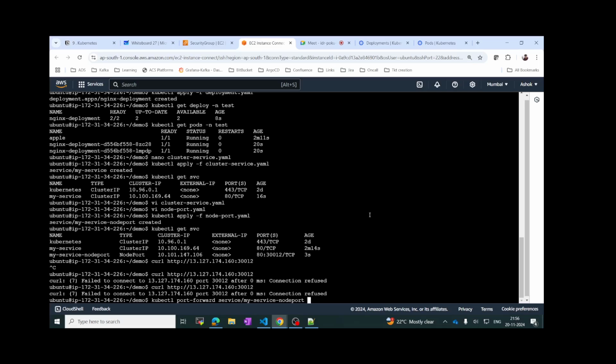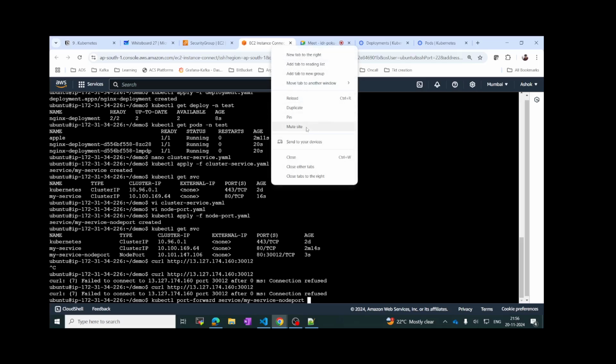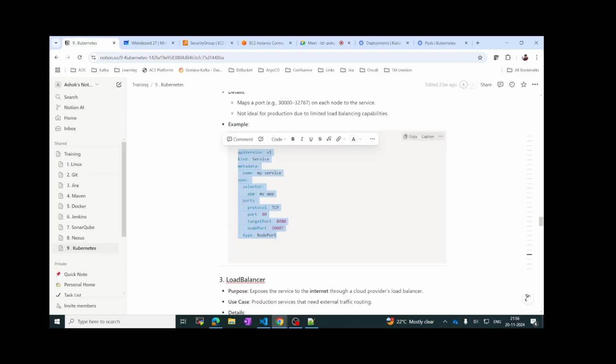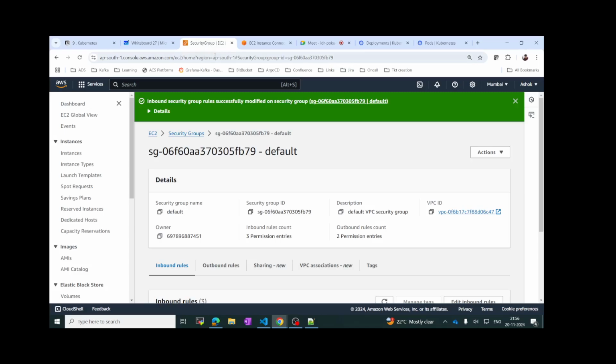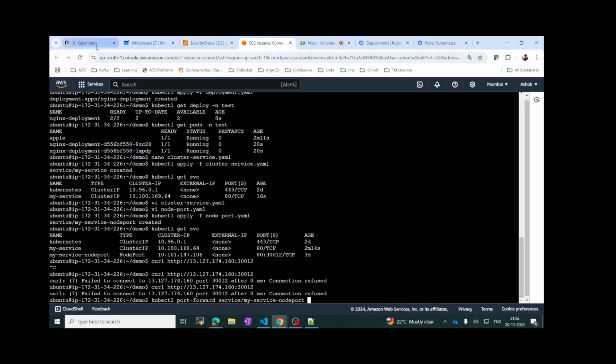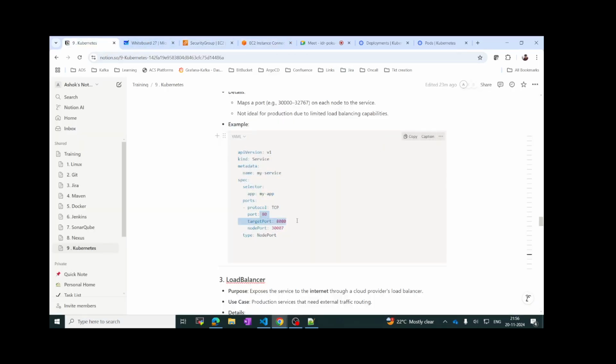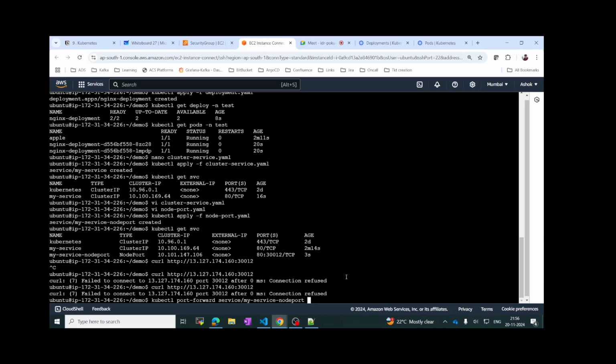Here we have used the same ports, right? So 8080. We can give 8080, and let's add this 8080 also.